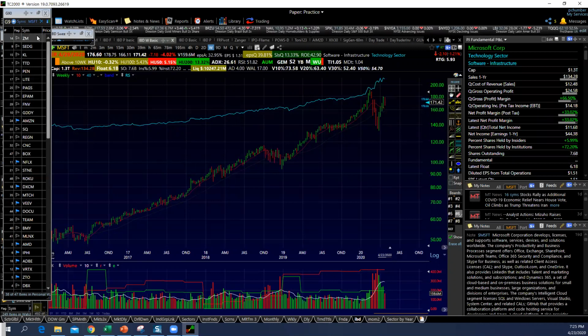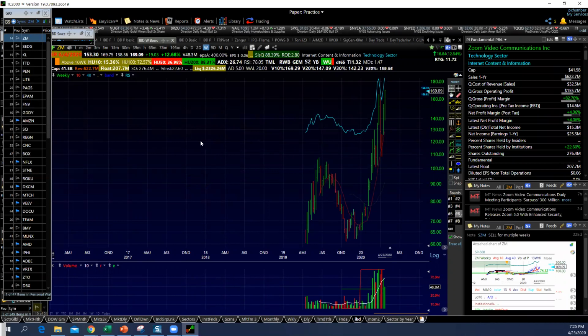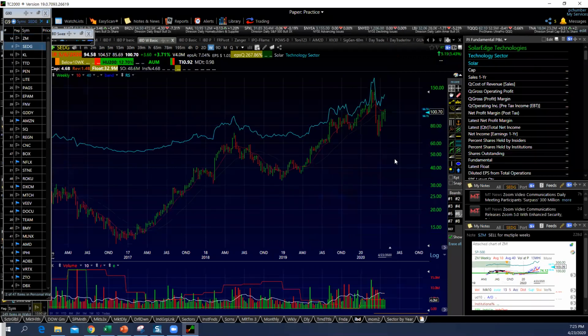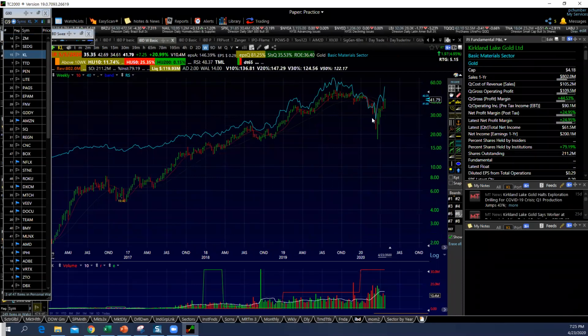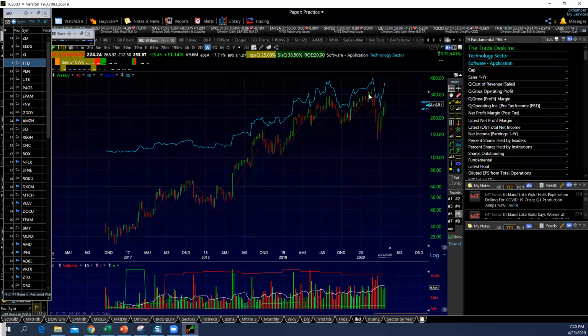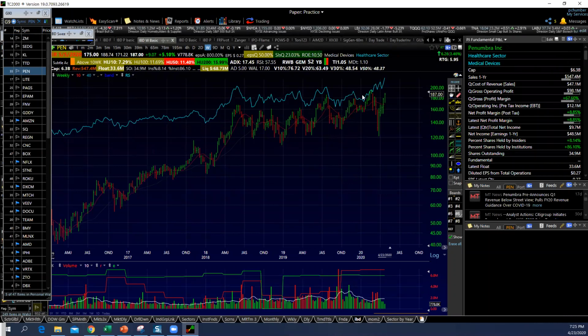And so let's just, each week we're going to go through this, and we're going to see how good this list is or isn't, and see if this is a money-making enterprise, right? So Zoom is looking pretty good. So this is in a base. This is in a base, but it's got a little work in a base. This is close to a breakout.